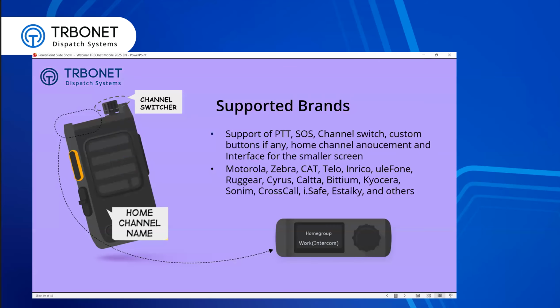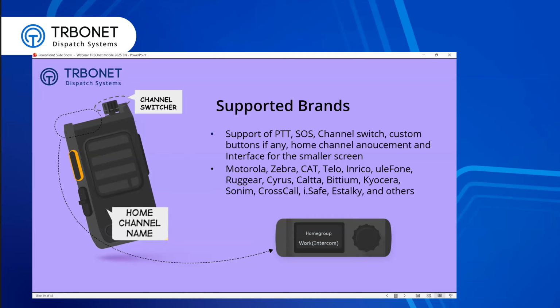Then we talk about support of the devices. Usually we talk about the support of the hardware buttons, because if we talk about smartphones, you just load the application into the smartphone and use the touch screen to press PTT and do channel switch, anything you need. But when we talk about supported devices, we need to integrate somehow the hardware buttons. And there are 2 different options how to do that. One option is to integrate it inside our application.